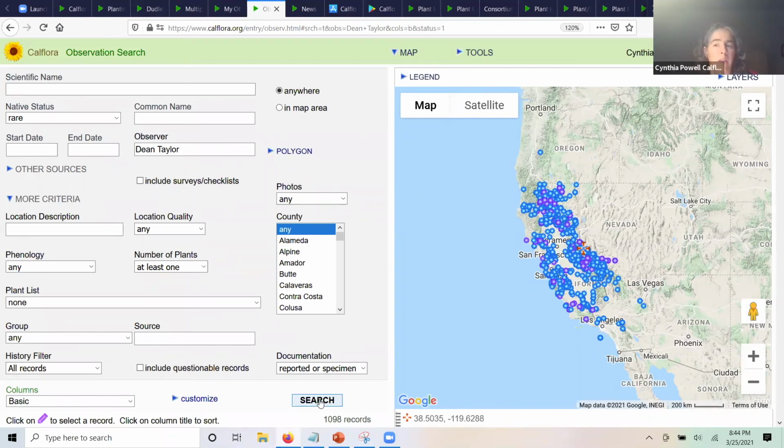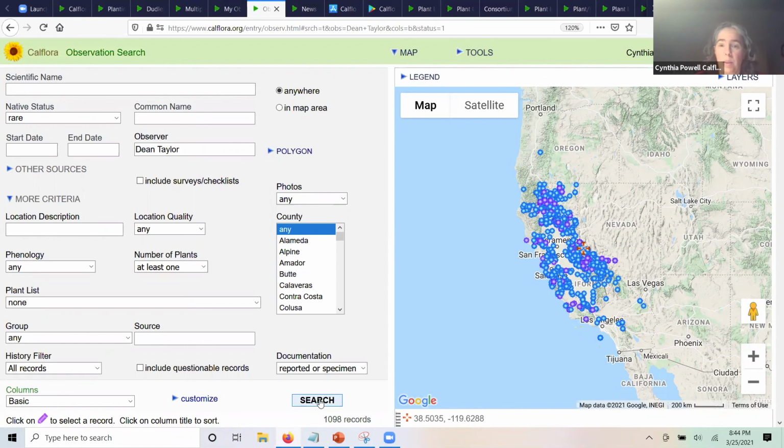Yeah, let's do that on a case-by-case basis. And if you could contact me with either the list of observations or the list of observers and specifically what it is that you're looking for, then I could talk with Hannah, who knew Dean really well, and maybe Julie, and we could maybe come up with a protocol for that. It's a very good question.